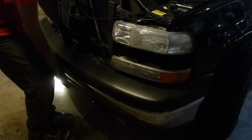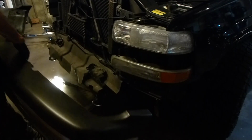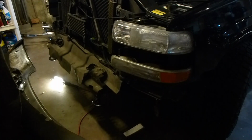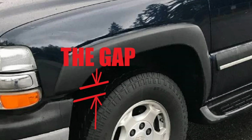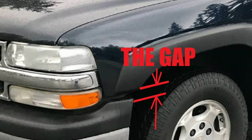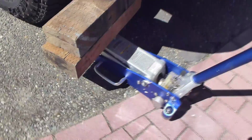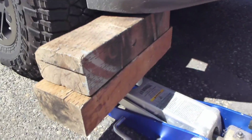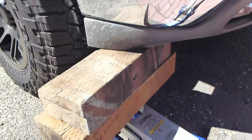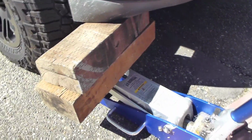And again, remember this when we pulled it off? Well, it goes on the same way. But keep in mind now, when you put the new bumper on, leave the bolts loose, because you're going to want to lift up the side, because these trucks are notorious for a bumper sag, which creates a gap that's not particularly attractive. So just put a little light jack pressure under it while the mounting bolts are loose. You don't have to do a lot. You can even do it against the plastics because you're not going to use a lot of pressure.